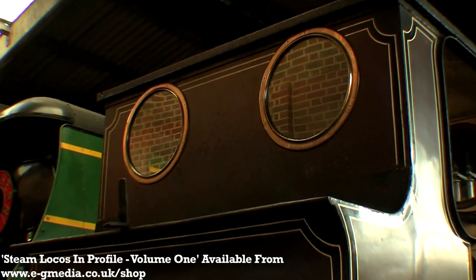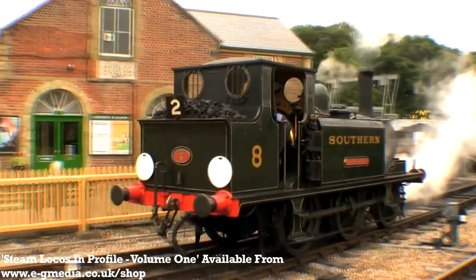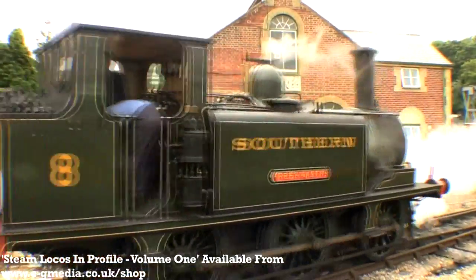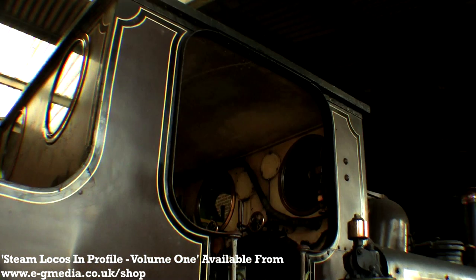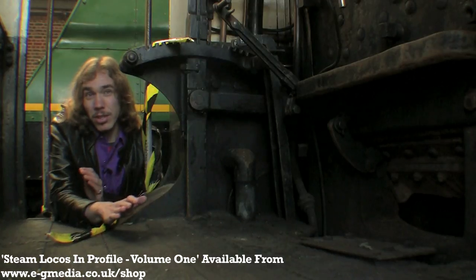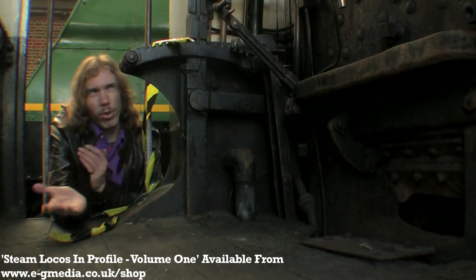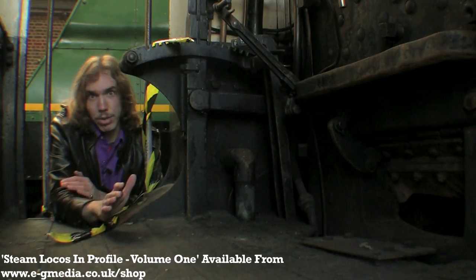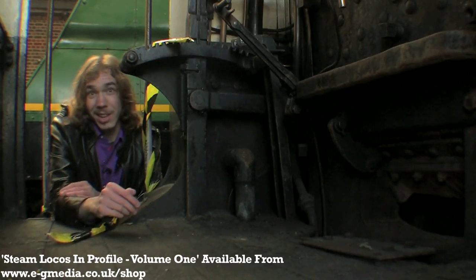Then there was coal capacity, which, even when doubled, was restrictive. The Isle of Wight engines needed extended bunkers, as coaling points were only in 3 locations. But the biggest problem with these engines, by far, was the cab. When it was designed, there really was no consideration made for driver and fireman's comforts. I mean, you could get 4, possibly 5 people on this cab at a push, but even with 2 people, you would barely be able to swing a mouse in here, let alone a shovel.